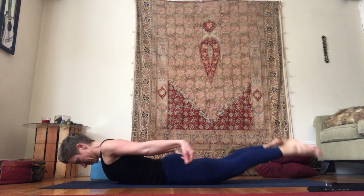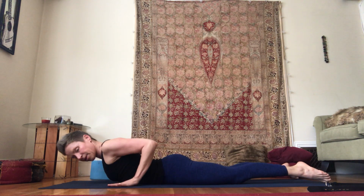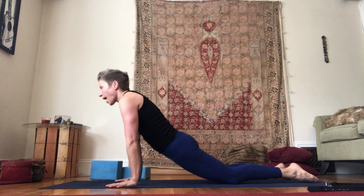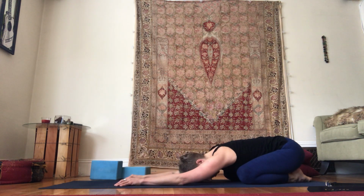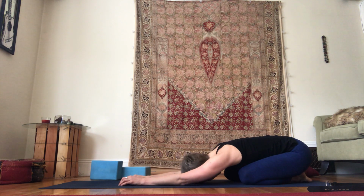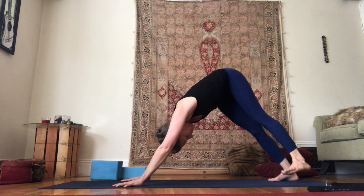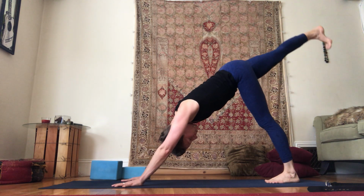3, 2, 1. Tops of the feet down. Hands in line with ribs. Pull for cobra. And then keep going up. Cat back. Child's pose. Rock your forehead and hips side to side. Downward facing dog. Right leg lifts, toes point down.